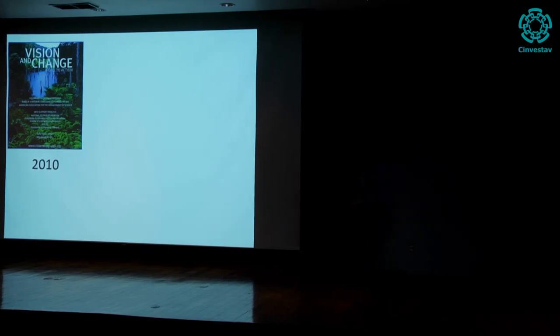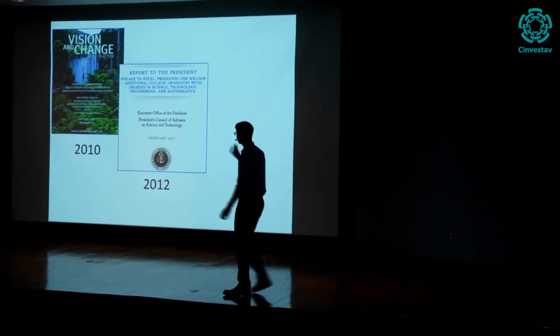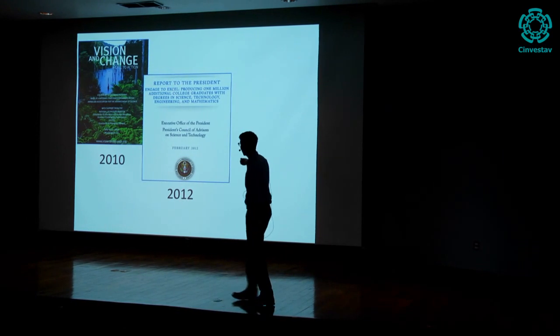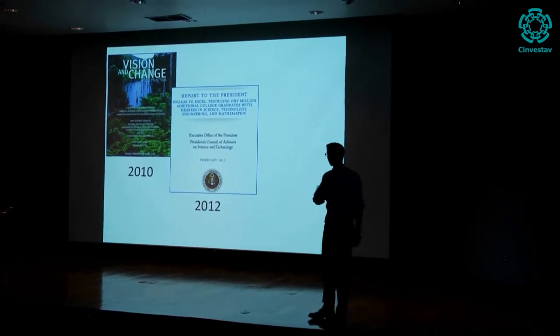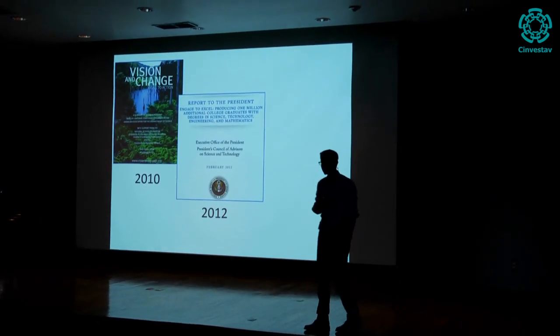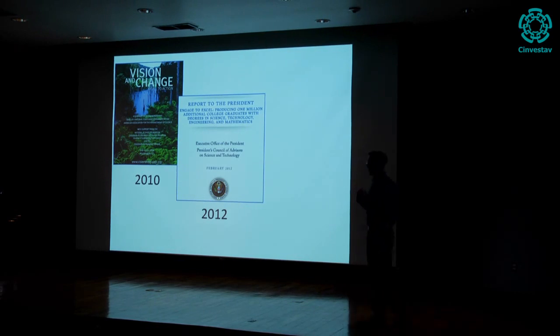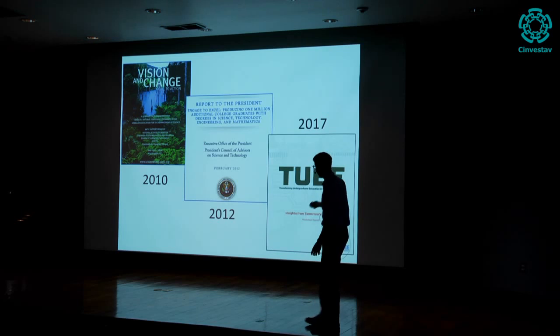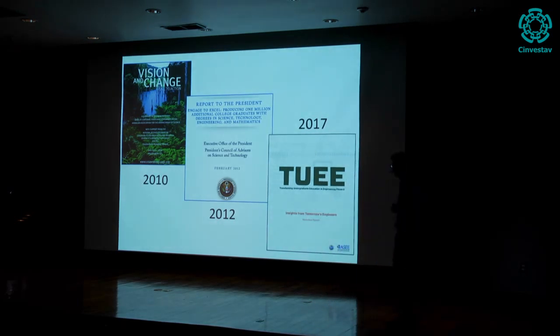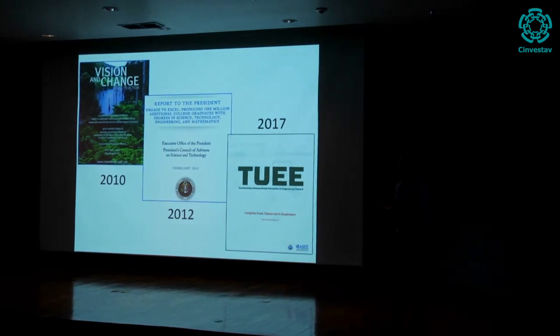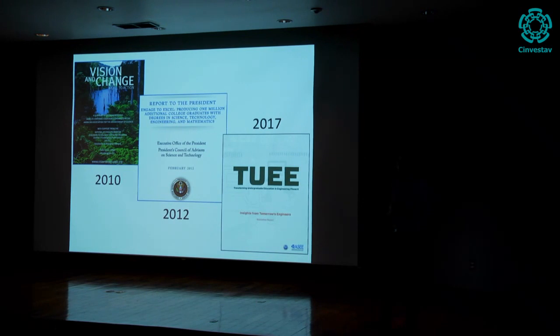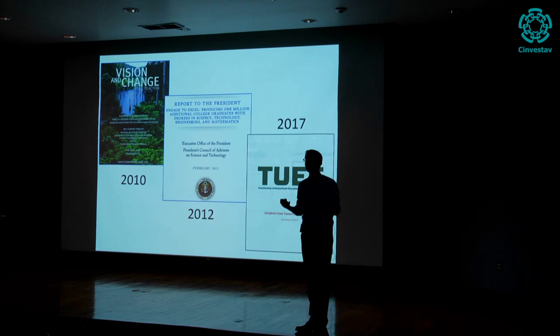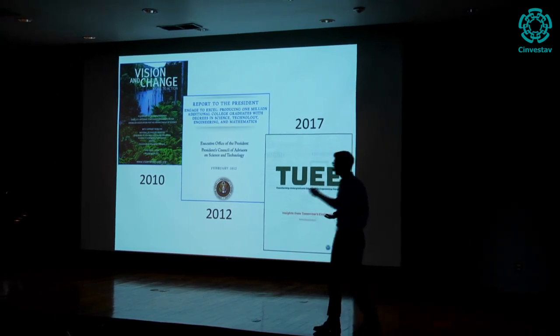Also from President Obama's group came a report called Engage to Excel, and it looked at how we can train our university graduates in the US more effectively by changing our teaching practices. And then from an engineering perspective, the Transforming Undergraduate Education in Engineering reports came out. And this also provided guidelines for how to more effectively teach, including this quote. So they asked a bunch of engineering students how they should be taught. And here's what one of them said.